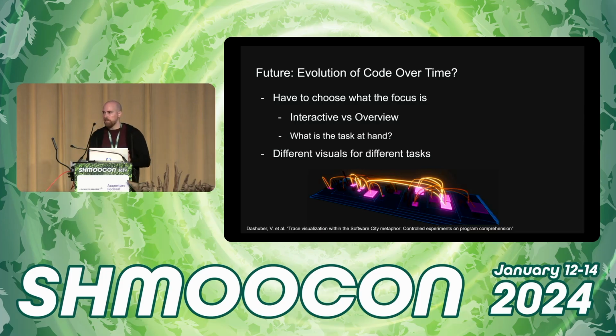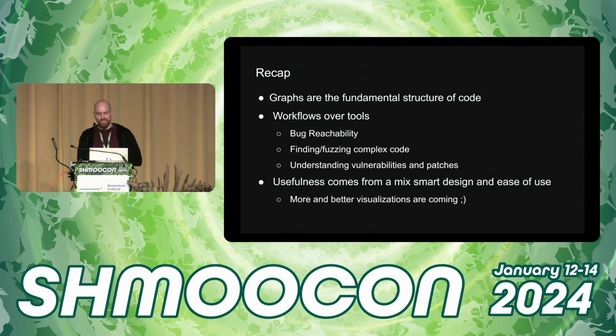And I think that we're going to continue to see this idea evolve, especially the evolution of execution over time. This is a really cool picture I saw from an academic paper. But again, I was like, that's a cool overview. But so what we've talked about: graphs, call graphs, control flow graphs really help us see the fundamental structure of code.